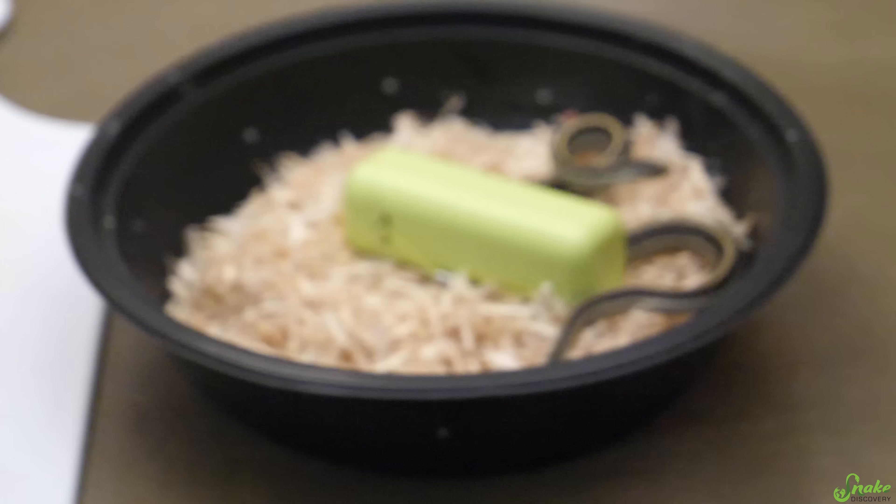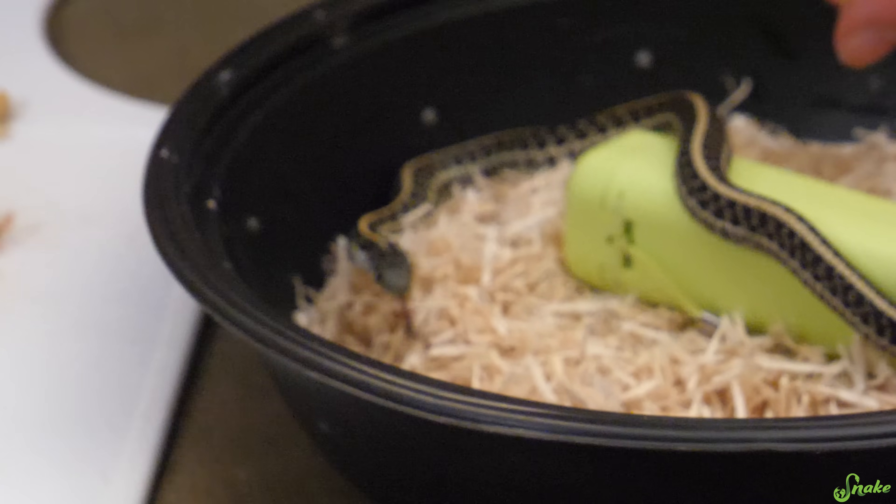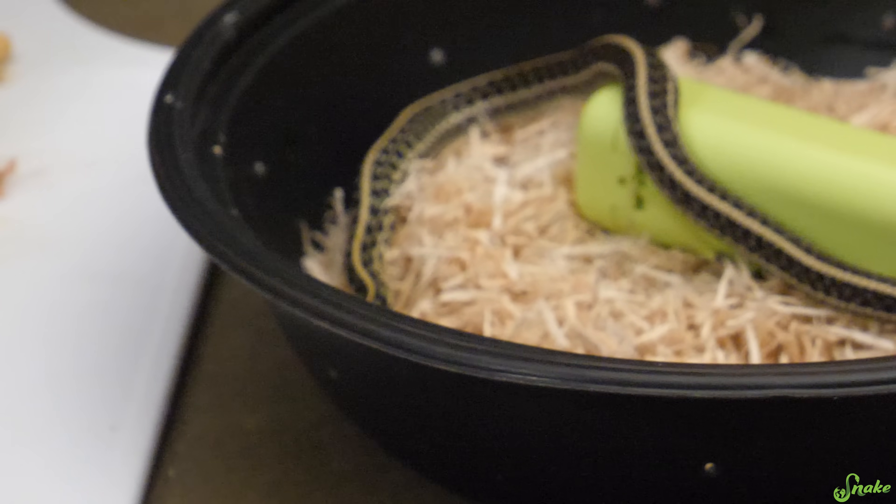It's been a couple of days and I sadly don't see any improvement, so I'm getting a little worried — but it's only been a few days since the first meal, so we'll check back later. A few days after that first meal we still didn't see any improvement, so we gave her another meal coated in multivitamin powder. Now it's been about nine days since we brought her back.